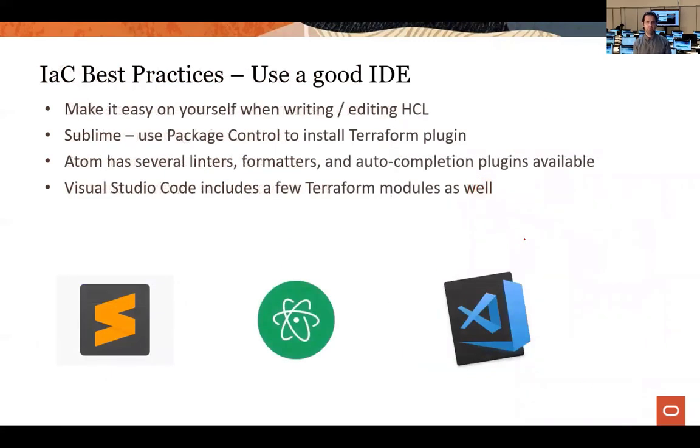Now, one of the fundamentals for infrastructure as code is making sure we have a good development environment. When I first started, I might have been using Notepad to write my Terraform, but you can use something like Atom, A-T-O-M, or Visual Studio. It's going to give you some really good tools. It's going to format the code for you. It's going to give you basic validation and linting capabilities. Atom actually has some plugins you can add to autocomplete various Terraform configuration. So there are a lot of good ways to simplify and streamline writing, formatting, and managing your infrastructure as code with the right toolkit.